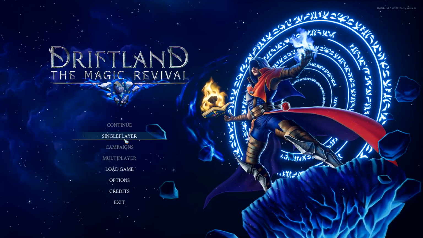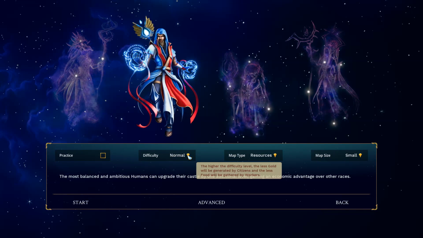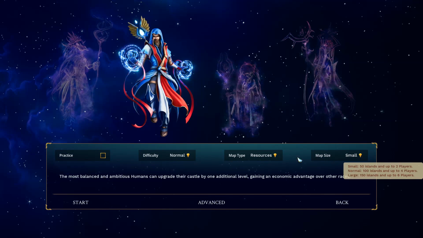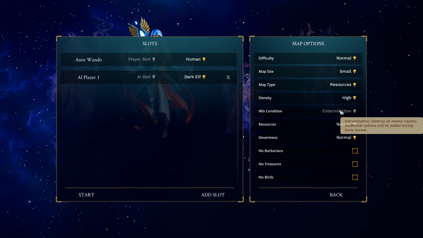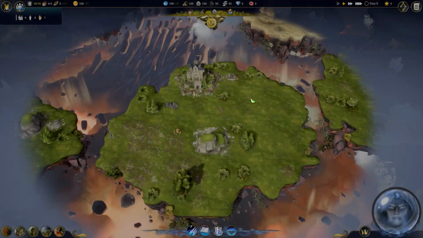But we're just going to hop into a little single player game. Practice? Nah, we don't want to do that. Normal difficulty? Fine. Map type? Resources? Map size? Small. And there's more advanced options? Oh, we just have one AI. And there's just two races for now. That's fine. Oh, okay, you can't change this right now. Extermination. It's very early. It's had one update since it came out. But I probably recorded this way in advance, so don't judge that.